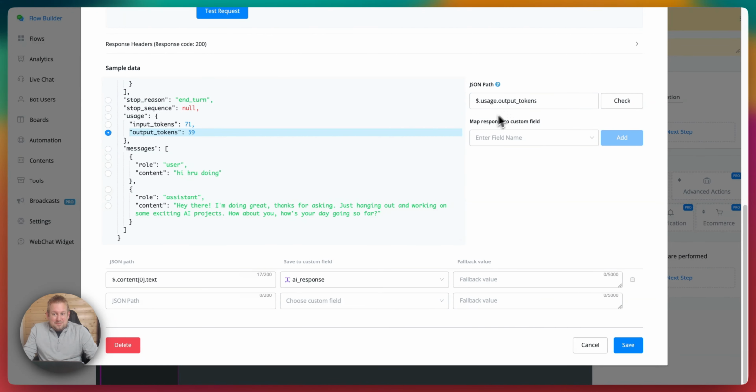And as you can see from the message, it is a good message. But for example, you could also say in the system message, add fitting emojis. And if we do that, then you will also see if we say test request, then you will already get a totally different kind of reply, right? It's a little bit long and you can adjust that as well. But this is how the Claude AI chat completion works.